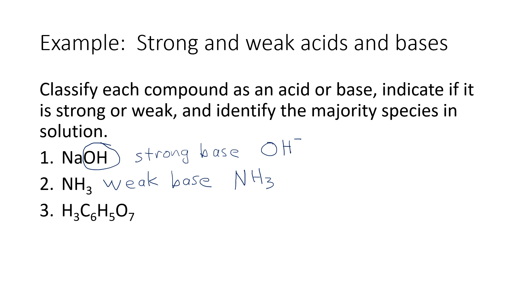H3C6H5O7. Well, the presence of this H3 at the beginning tells us that this is an acid. If you compare this to our list of strong acids, it is not on that list. So that makes it a weak acid. Being a weak acid, the majority species is the whole thing. The whole enchilada still stuck together. So H3C6H5O7.